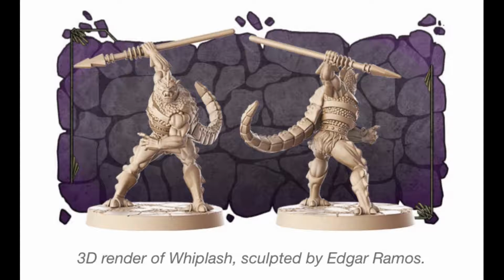So let's begin with Whiplash. This is a character I really liked as a kid, and a character I really liked when they redid He-Man. I like this sculpt. He's swinging that tail, getting ready to hit somebody, holding his spear. I really dig this pose for him. It's perfect for Whiplash, I think.